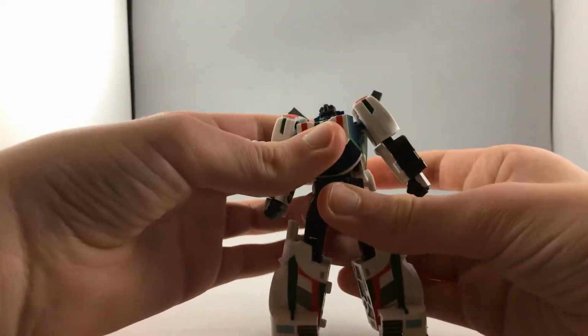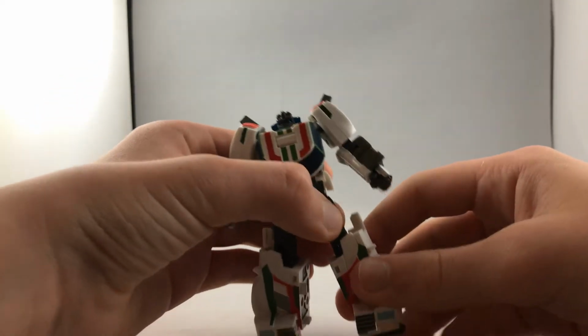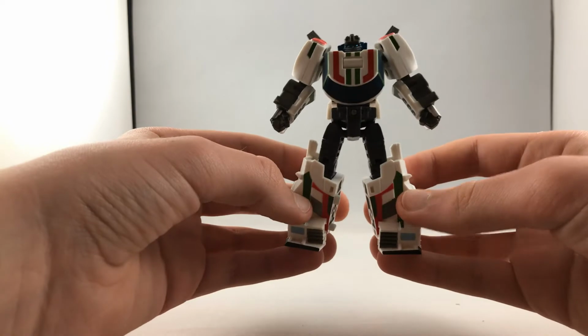And as I said before, it is based off of IDW Wheeljack, and if you have Transformers Forge to Fight, you'll recognize the design because it's also the one used in that game.